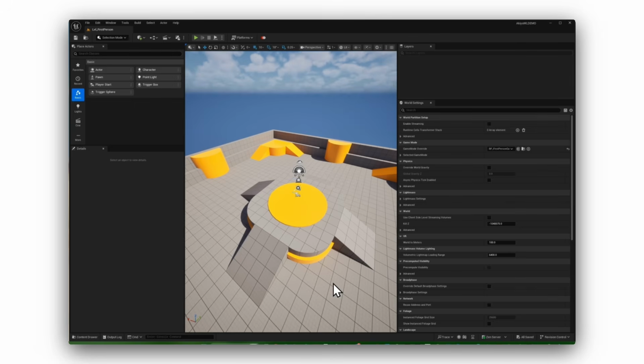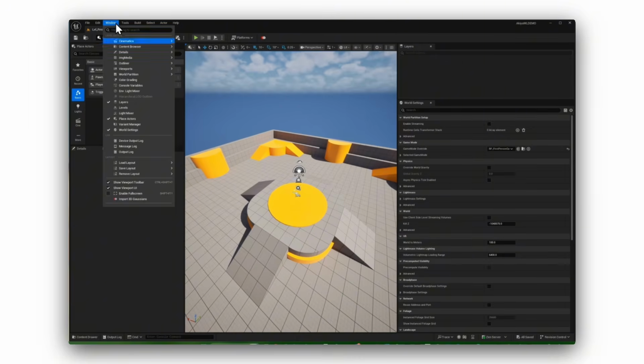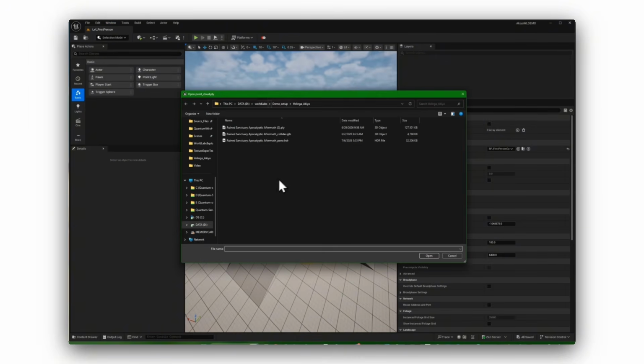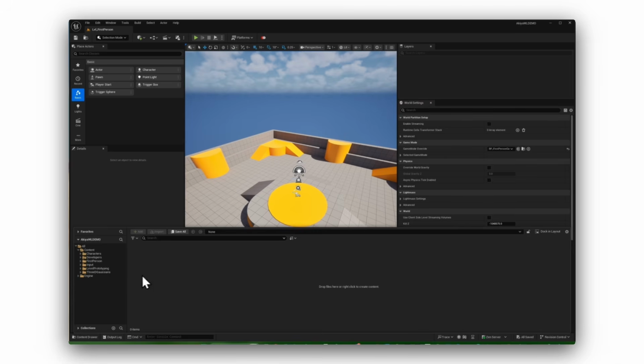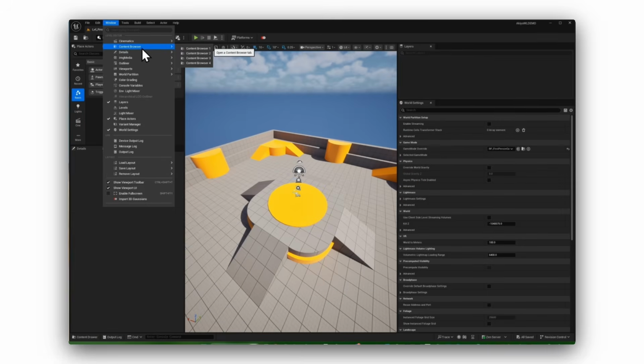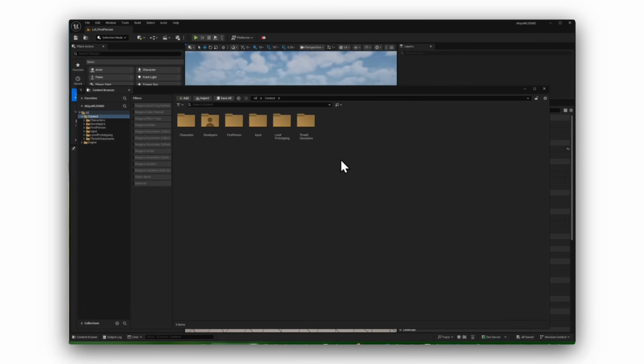Now, since the Akiya plugin creates the folders for us automatically, we're going to start with importing our splat actor first, and then we'll import our collision mesh and our skylight. So to begin, we're going to go to Window, Import 3D Gaussians. We're going to navigate to where our environment is, select the PLY and click Open. After it's finished importing, your content tray will show up. We're going to open it up in our content browser. So we're going to go to Window, Content Browser.